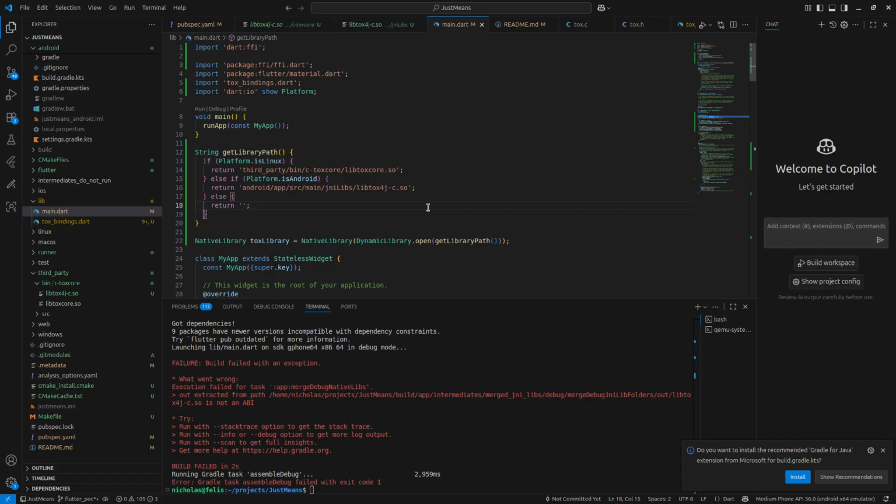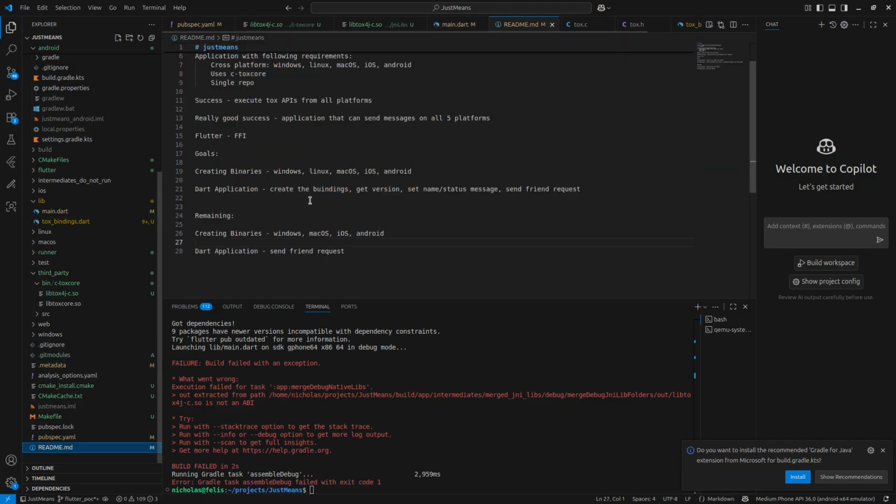That way my app, basically, my POC had these two kind of directions, this Dart application that's actually interacting with TokScore library and building out the Tox client, and then this creating the binaries to run. But I think all of this should actually be, instead of me creating the binaries, me finding a way to codify the tool chains and procedures to create these binaries into an FFI plugin.